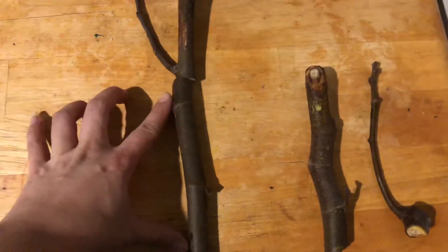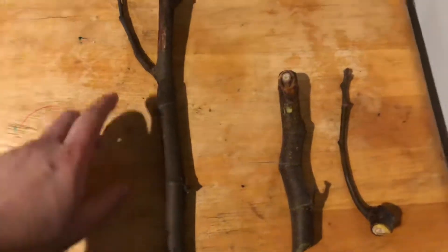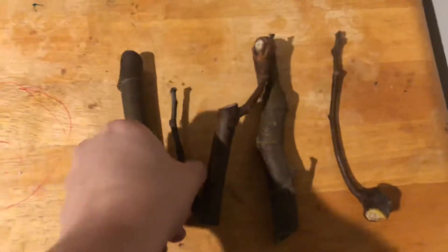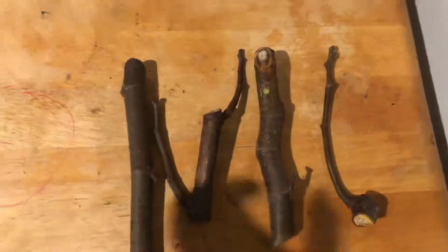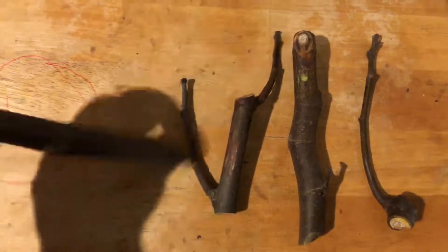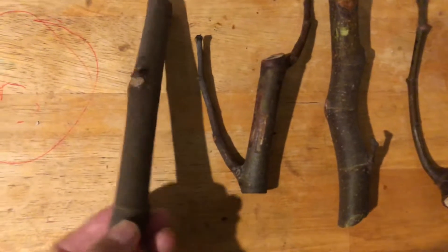The issue right here is this is actually one branch. This would have been a perfect length — one, two, three knobs — but the person decided to cut this into two cuttings instead of one, to make it seem like they gave me more. So it seems like more, but it's not more. This is not good. That's not how I would have wanted it.